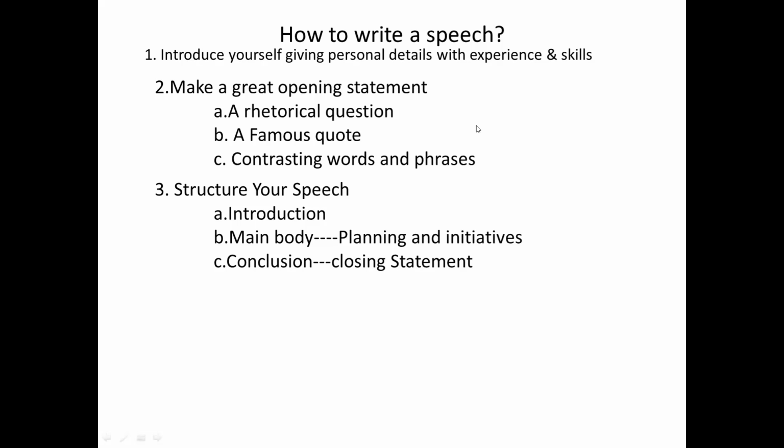And in the main body, what will you write? Plannings and initiatives. That means when you will be mayor, what will be your planning? What will be your initiative about education, about early marriage, about the development of the city? Here you will write these things. Are you clear? Yes, sir.